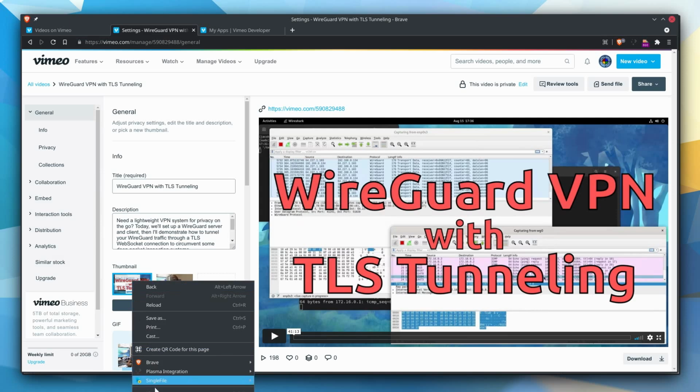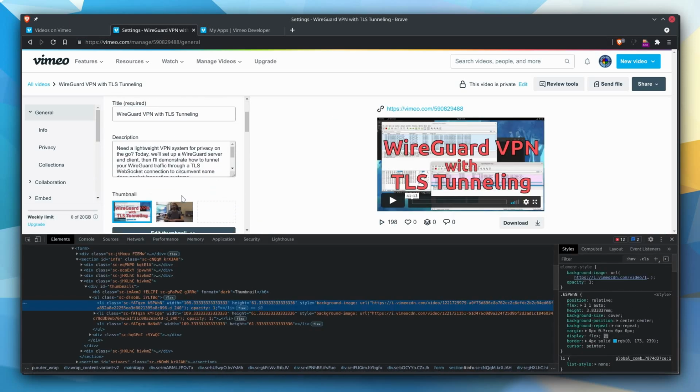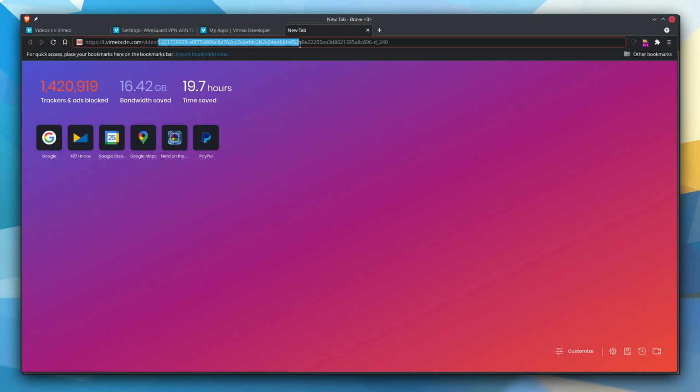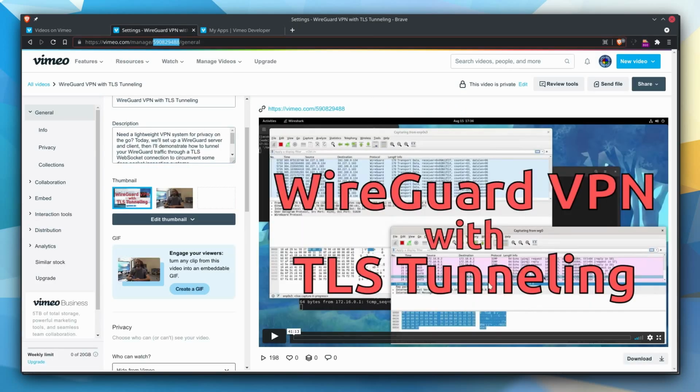So previously, what I would do is right-click this thumbnail, and I would come down here, and I would copy this link here. Now, this link, this is the long version that they just added. So it used to look something like this. And they just added this huge string in the middle. Like I said, it looks like some kind of hash to me. I'm not sure exactly what it is.